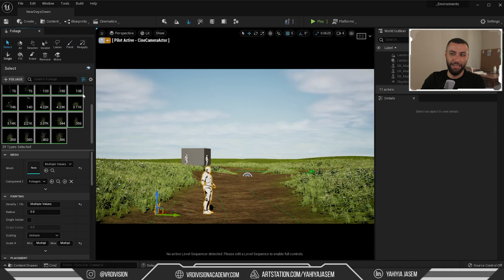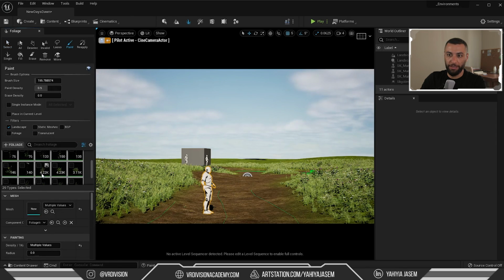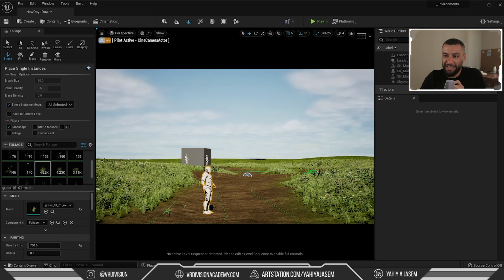You can select a single mesh like this, move it, rotate it, or do whatever you like. If you don't want to paint everything at once, like let's say this is very useful for trees, you want just to place a single mesh, you can also do that. Just click like this. Sorry about the mouse sound. Press Ctrl Z. Alright.